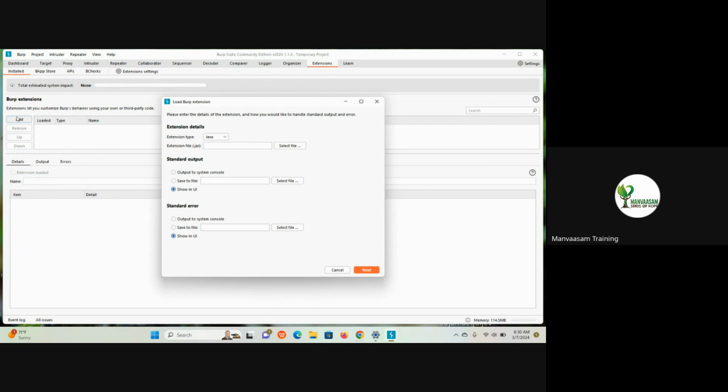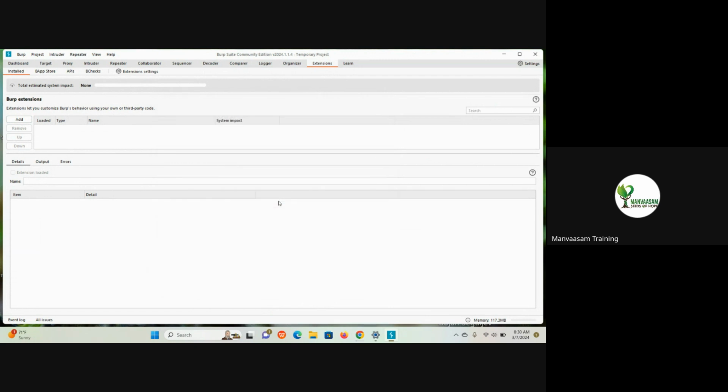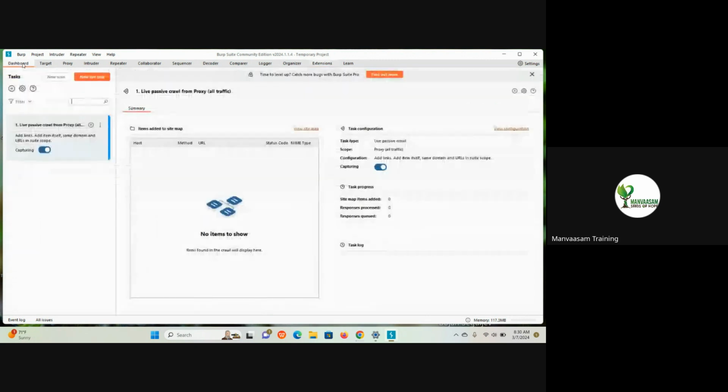Then comes the last tab, scanner. Scanner is there. Go back a little. Go to dashboard. Are you sure you want to exit? Yes. To the dashboard. Okay, here you can find the scans. You can start debugging the things.